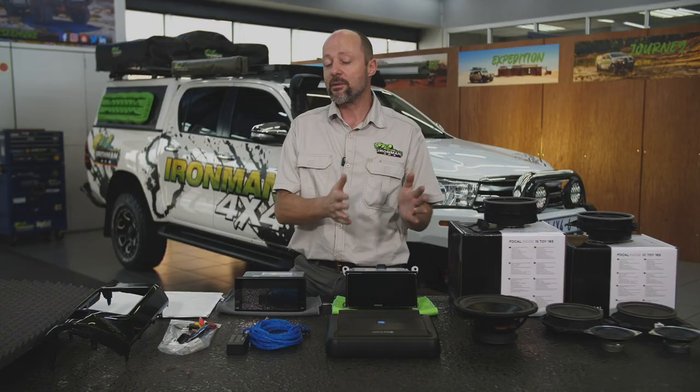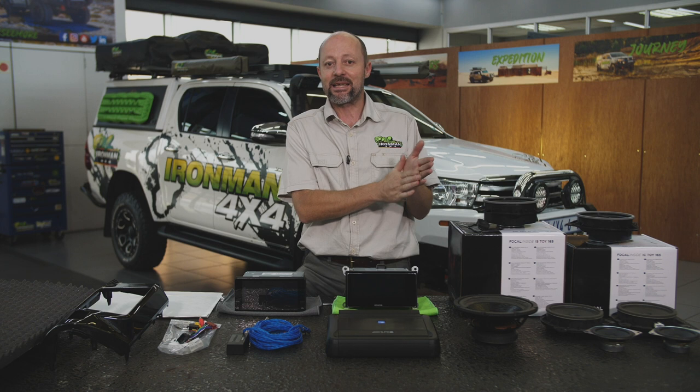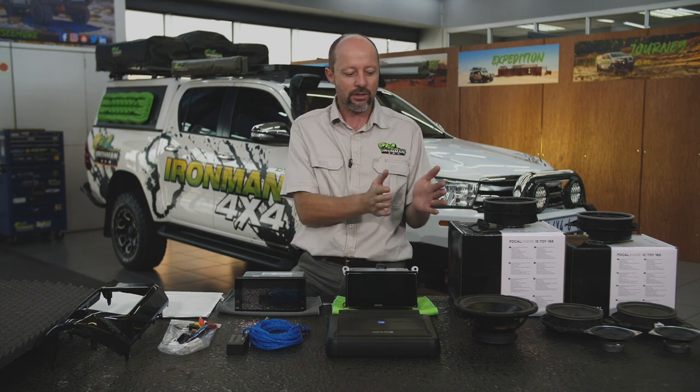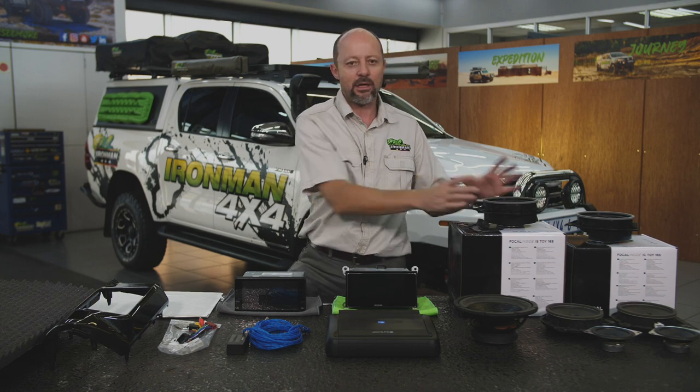We're also on the doors going to be doing double insulation. So we're going to be covering the inner surface of the outer skin of the door, and we're also going to be covering the inner skin of the door. So double insulation. The reason we do that is to create a bit more of an enclosure that the speaker mounts into.